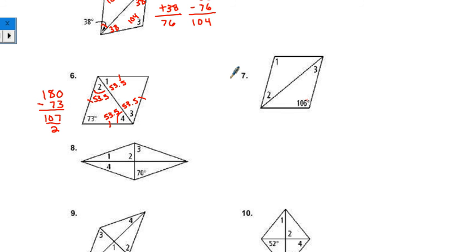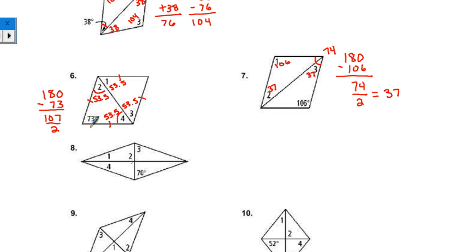The next one, 106 is going to go here. Opposite, it's going to be the same, so it's going to be 106. To find this one, you're going to have to manipulate a little bit. So we can find this whole angle because same side have to be supplementary. So we would do 180 minus that 106. That's going to put you at 74. But that's for the whole angle out here. To get just half of that, because this is bisected by the diagonal, you take that 74 and divide by 2. That makes each piece of that 37. So you'd have an angle of 37 here. And then by alternate interior angles, this one would also be 37 here.